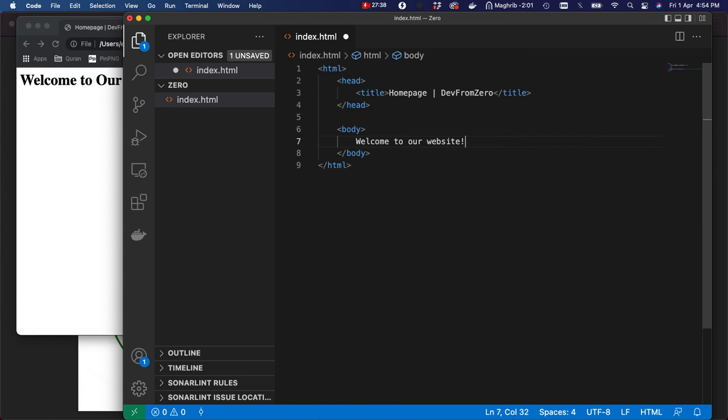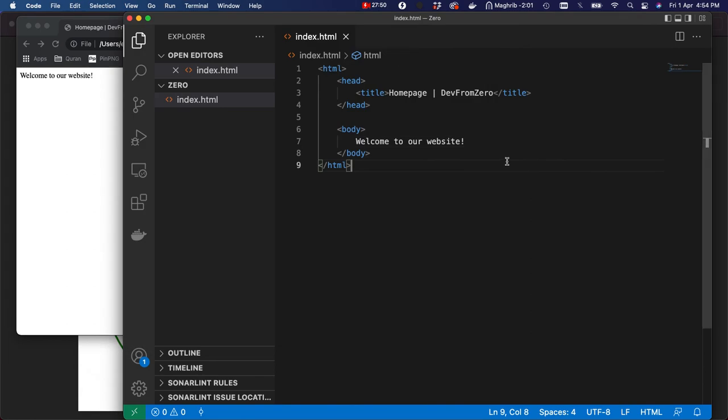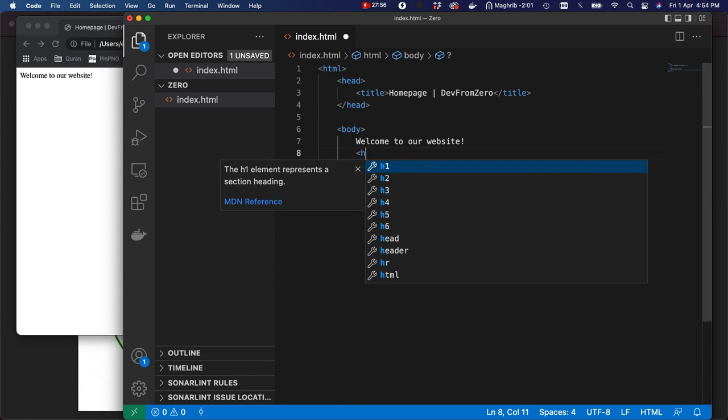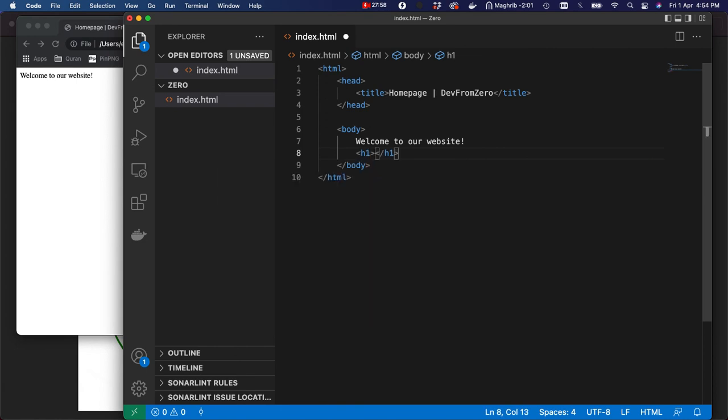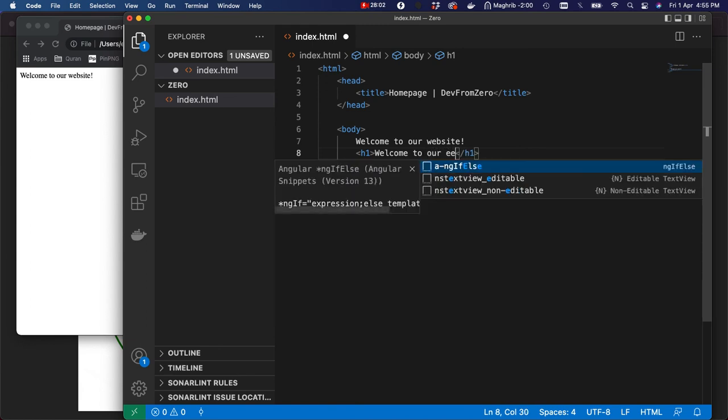So on this website, let's click this way and save the file. If I come to this page and refresh the page, you will notice that ordinarily, if I have not used the H1, this is how my text will look like. So if we now come back here and say H1, let's move to the next line and just use our H1 now and say welcome to our website.